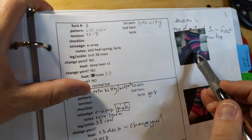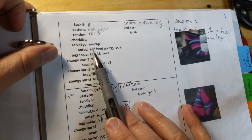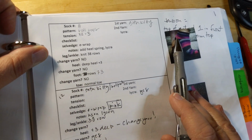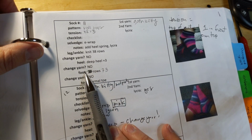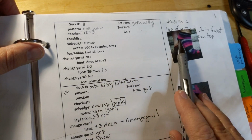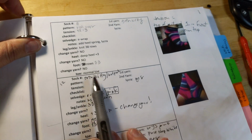So, and these were Knit Picks Felici. I did an E-wrap, add heel spring, and Lycra. Lankle, my pre-heel, I did 38 rows. Change yarn? No. Deep heel plus 3. Change yarn? No. Foot 73 rows. That's too small. I now know that, and all of my socks from back then are a little too small. And now I know this. I needed 75 rows. I didn't change yarn.